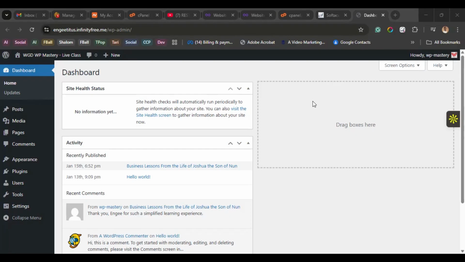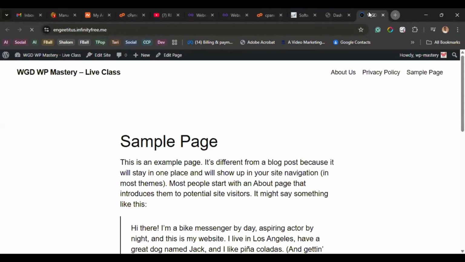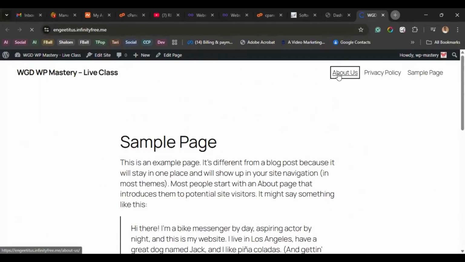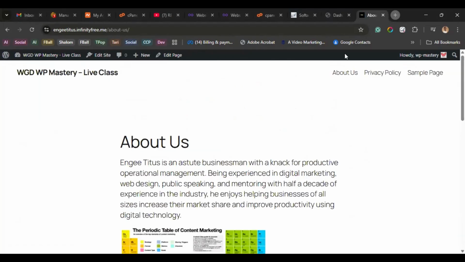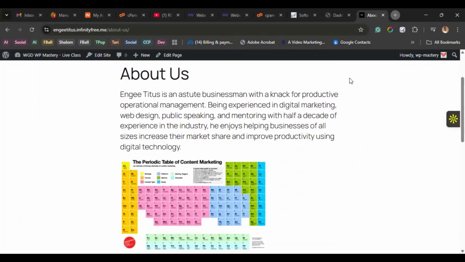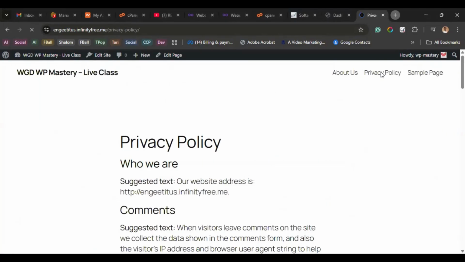So if you want to start that, you come into Appearance. You already know what our website looks like. I told you how to get there. If I click on Visit Site, I will get to the website and you see a sample. This is the website we have. I know we did not touch the homepage. What we built, we created an About page in our last class, which is simple as this. Every content you see here, we added. We added the periodic table just to show you how you can add images. Privacy policy, these are policy pages that you could create depending on what you want to do.